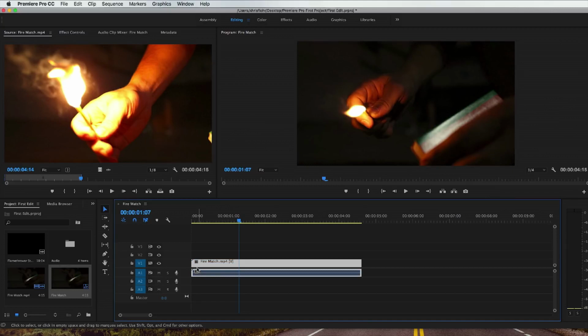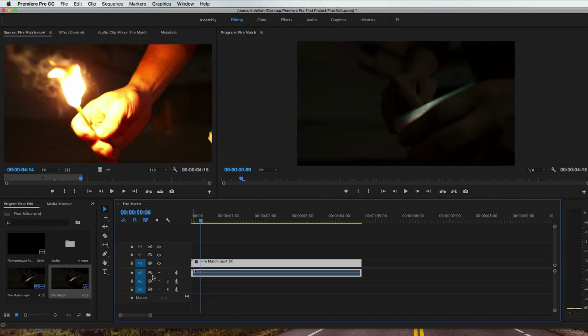Now down here, you will also see some audio layers. You have 3 audio layers. That's where you're going to insert your music, your sound effects, and any other type of audio. I recommend you play around with these buttons to see what they actually do. For example, you have the S that symbolizes solo track, so if you hit this one, only that track is going to play. You can also mute this track if you hit the M icon. Or you can record voiceover if you click on the microphone icon, and so on and so forth.